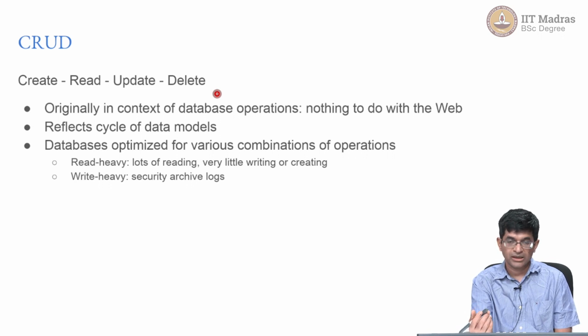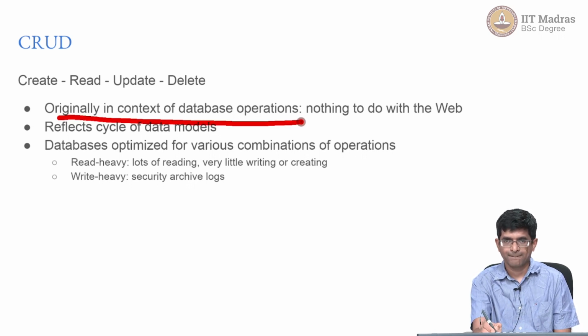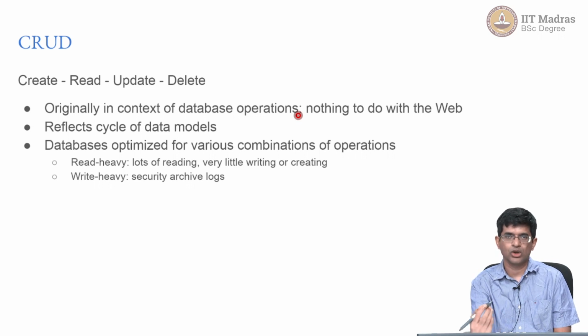Okay. Now, the important thing to keep in mind over here is it was originally defined in the context of databases. As such, CRUD has nothing to do with the web. So please think about that. Even though you hear CRUD APIs and CRUD in various different contexts, CRUD was not created for the web. It was sort of co-opted as a useful way of thinking about what is happening in web applications. But the underlying reason why it's there, it's more of a data model, the life cycle of data rather than something fundamentally to do with the web. And that shows up in certain ways in what needs to get implemented and so on.